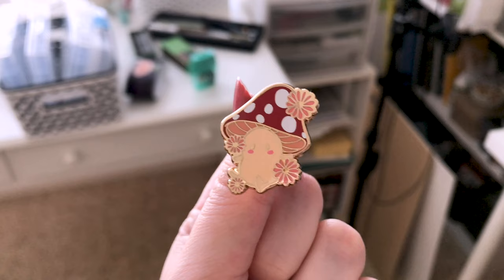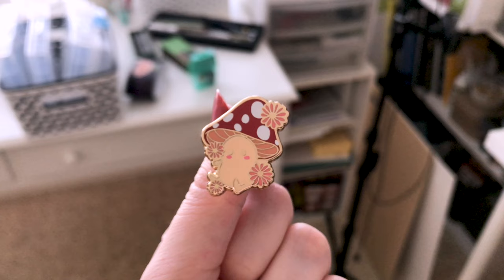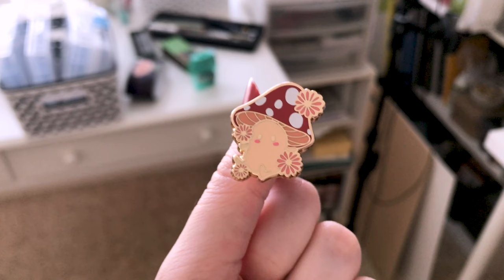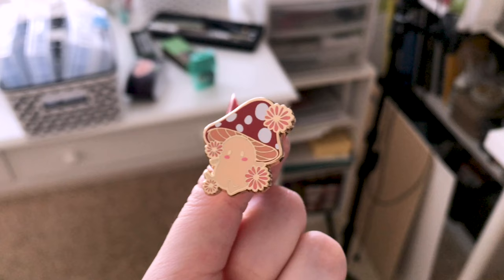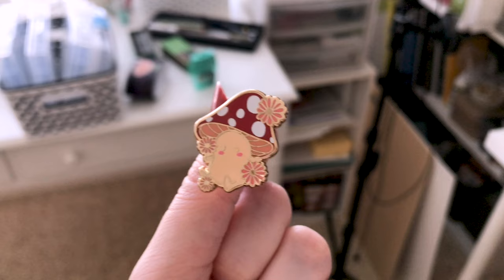So I did Patreon A grade, which is the creme de la creme. This is what my pin club people are going to get. I did regular A grade, which is like, I don't want a hardcore pin collector in my pin club to not be happy with this quality, but it's not super bad quality. Those are going to the general public after March, when he's no longer available at a discounted price in my Patreon. And then there's the B grade, which has tons of flaws, not anything I would enjoy receiving if I paid full price for it. So I'm not going to charge somebody else full price for it.